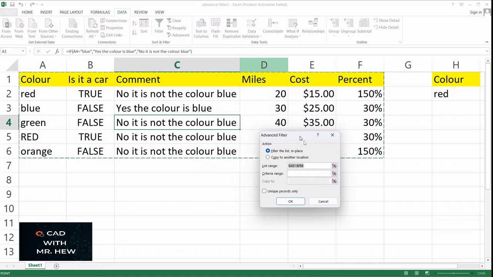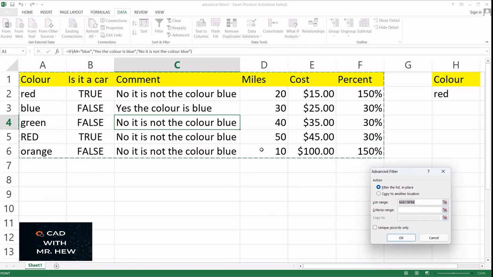Now here, remember, we don't have to necessarily select the table because we had clicked in the table. Microsoft Excel picked up the table that we wanted. So here we have the dancing ants indicating that this is our source.